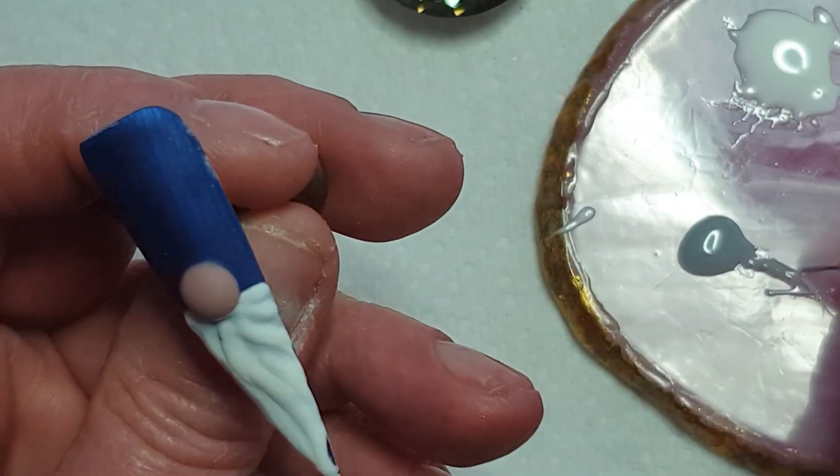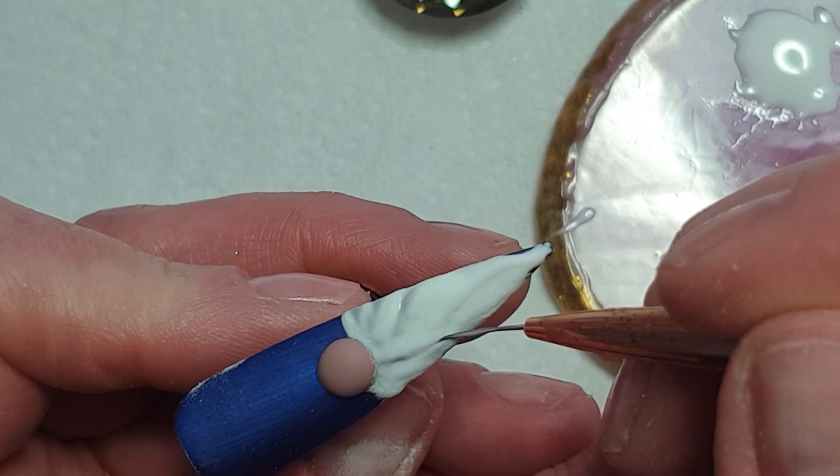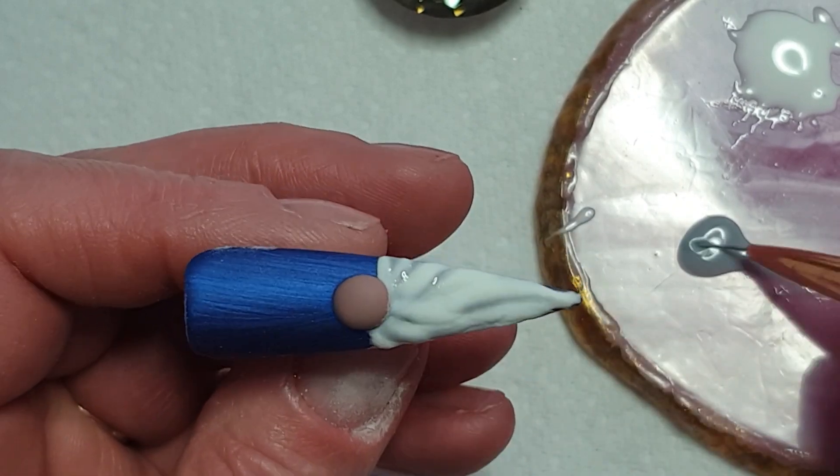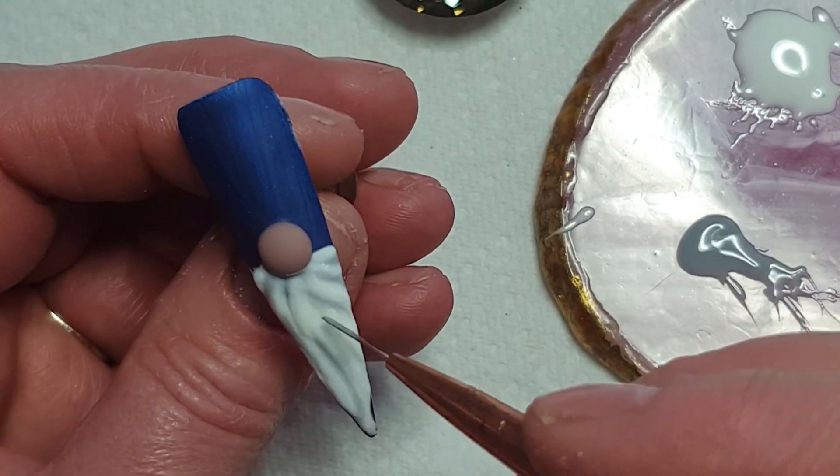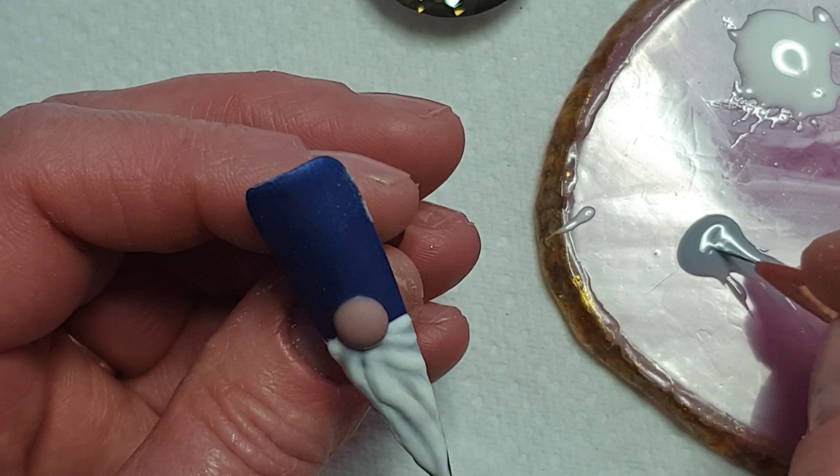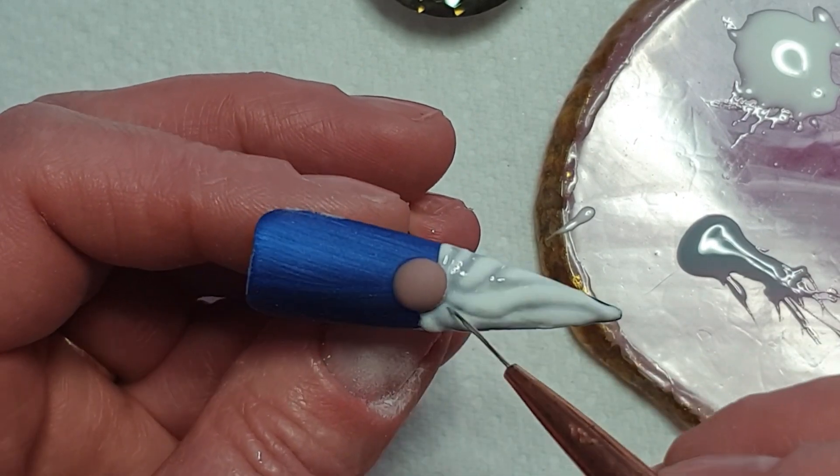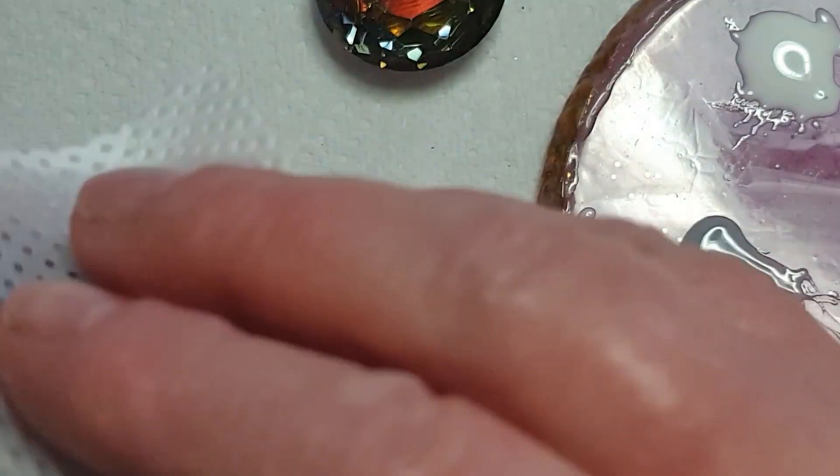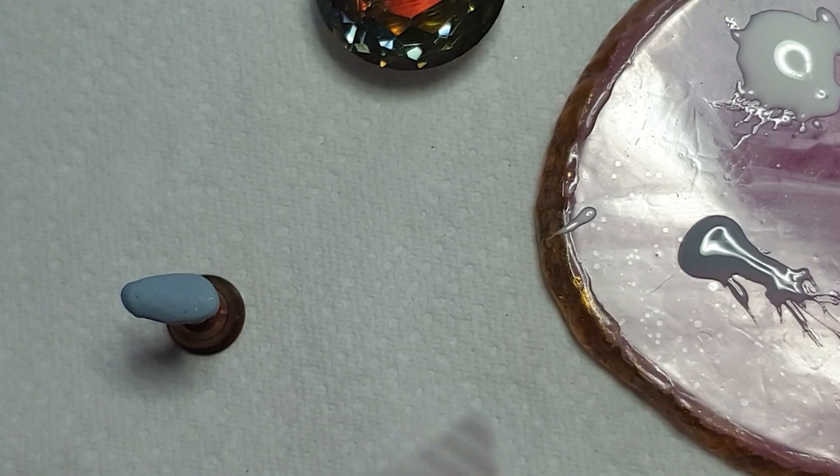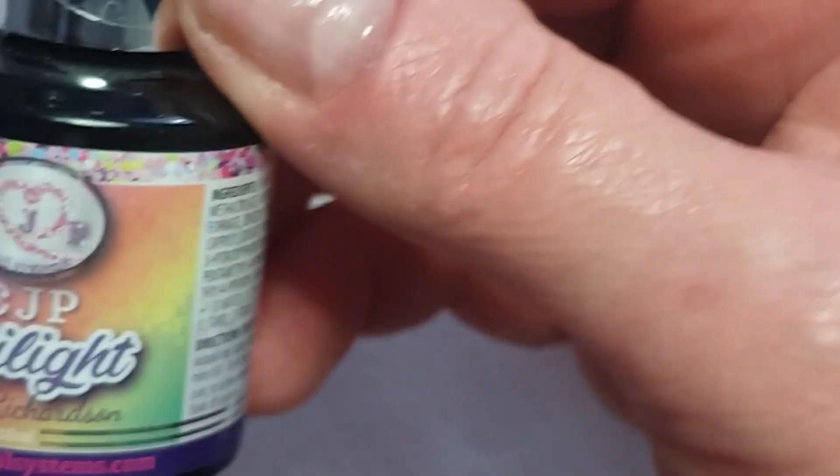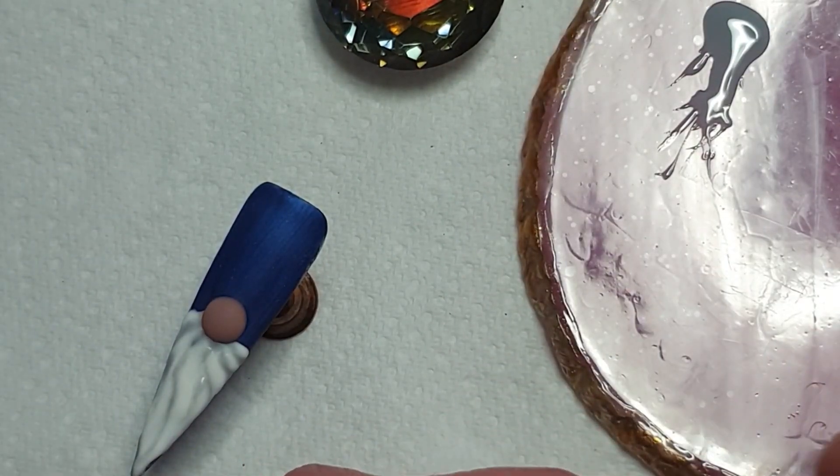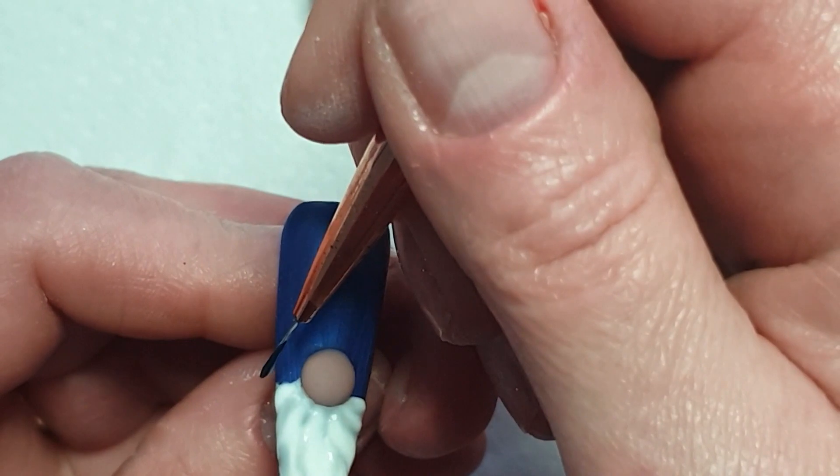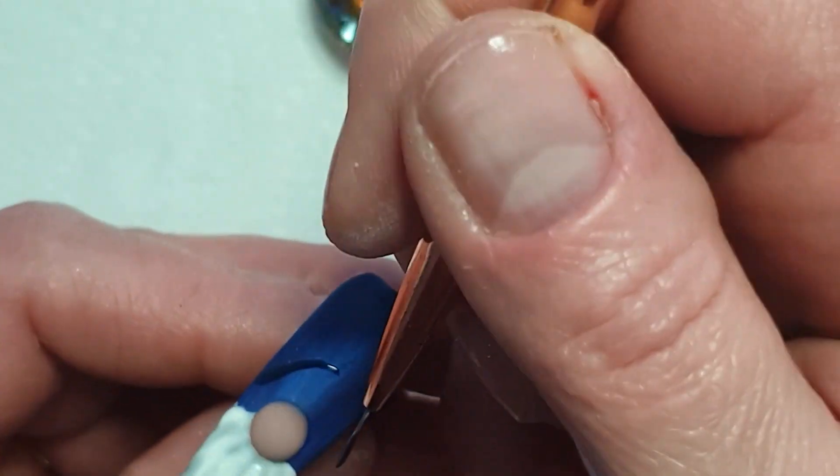Okay, so I'm wiping that with some isopropyl alcohol to get the tacky layer off, because in a bit I'm going to use some glitter, basically. I don't want it sticking to anything it shouldn't stick to. That's why I wiped it over with the alcohol. Okay, so I'm now doing the outline for his hat.